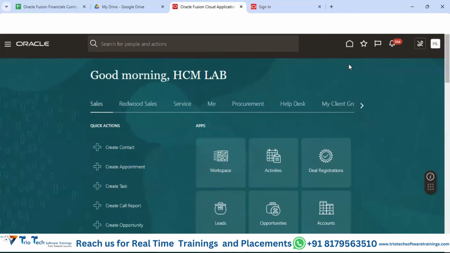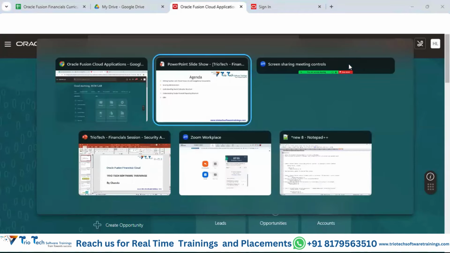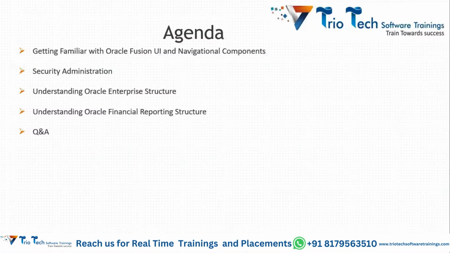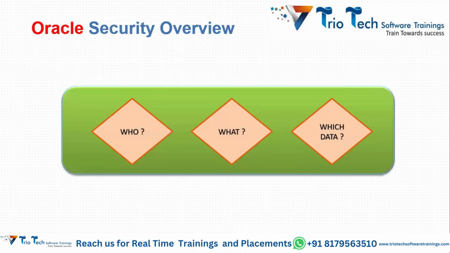Typically, when it comes to Oracle as an ERP, there is an understanding that you need to have of how the security administration is basically done, and what the concepts revolving around security administration for the Fusion applications are. That is where these three questions are to be answered from a security administration perspective.